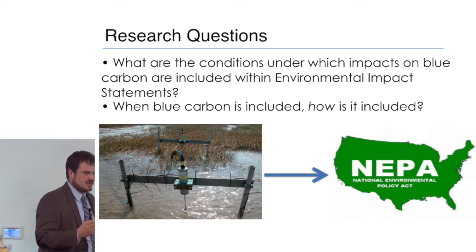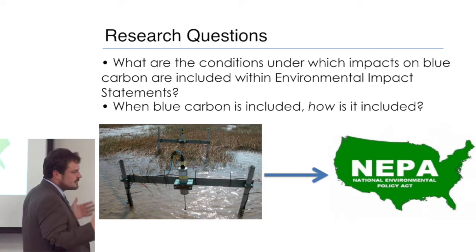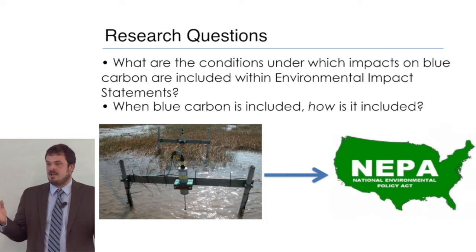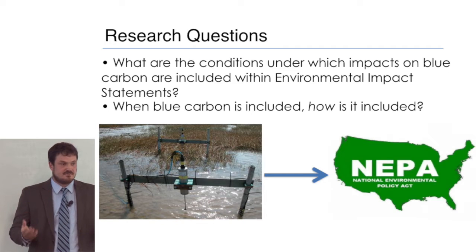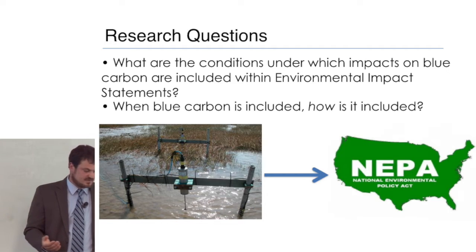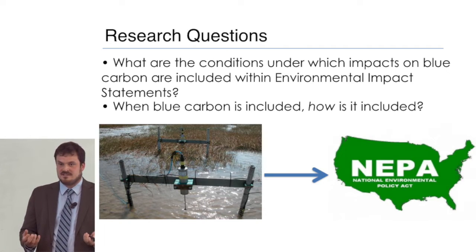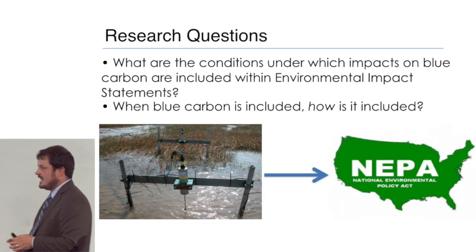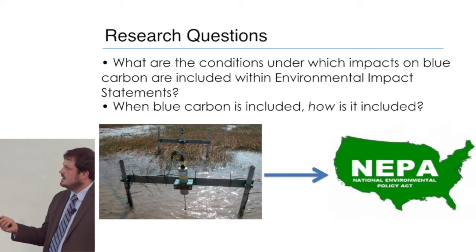So the National Environmental Policy Act is a statute that has a procedural rather than a substantive requirement. Anytime a federal agency engages in any kind of action that potentially has a significant effect on the environment, they have to prepare an initial environmental assessment. And if it's found from that initial assessment that there is likely to be a significant impact on the environment from the action that they're going to permit, they have to prepare a full environmental impact statement.